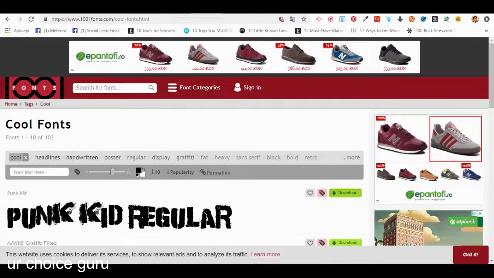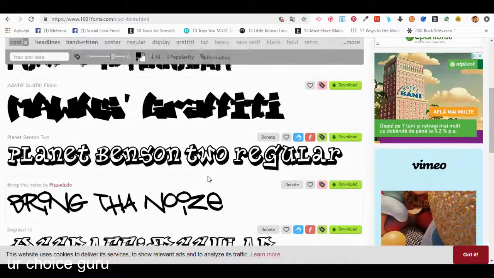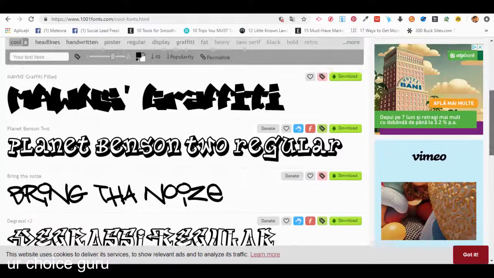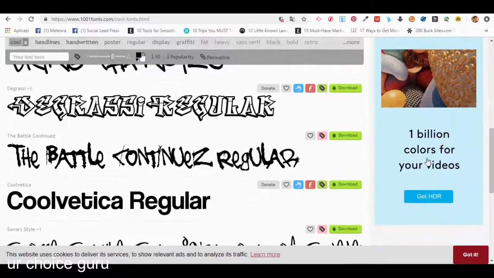For example, I went on Google and searched for the purpose of this example for free fonts, and I got these cool free fonts from this website 1001fonts.com, and you can see here different types of fonts, okay, and how they will look. And for the sake of this example, we will select one of them to download it and to upload it into Crello, okay.